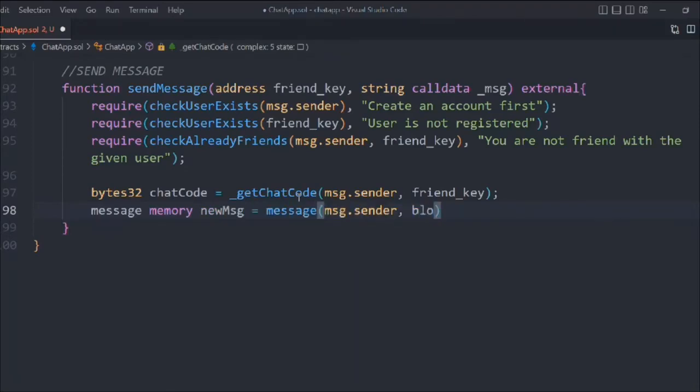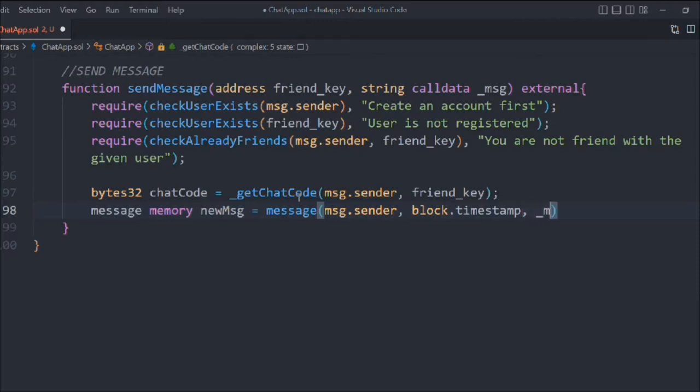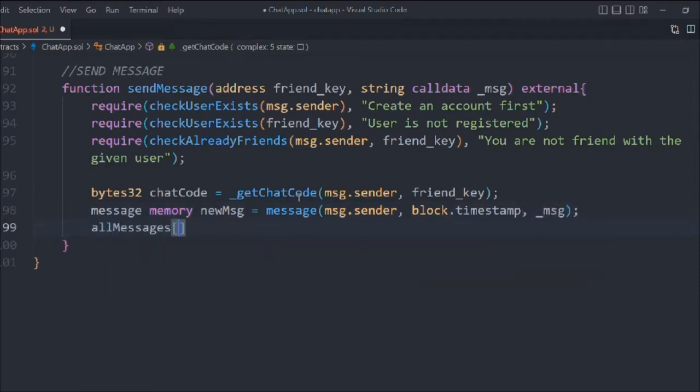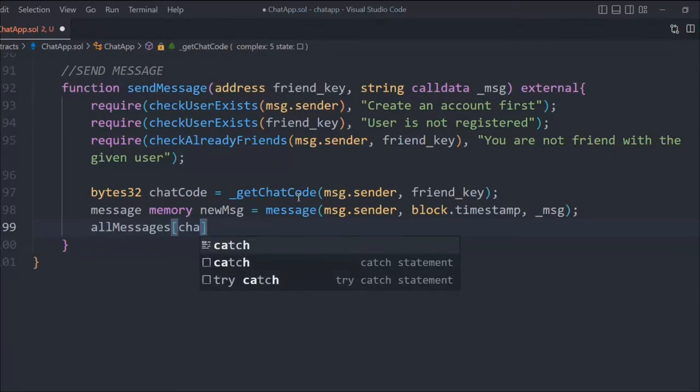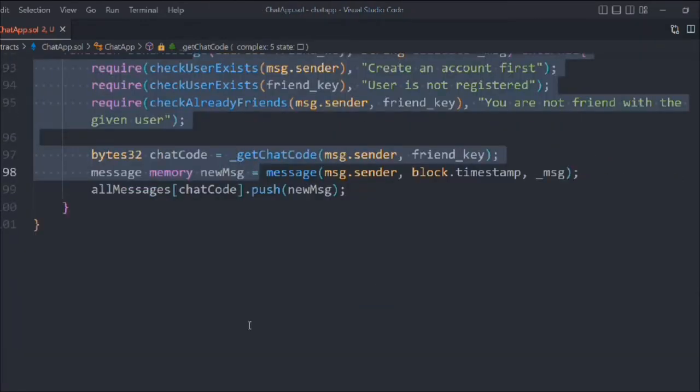Simple: msg.sender, and I pass block.timestamp. We are updating our struct, and here we have all the messages. Inside that array, we pass this chat code, and we push this data as a new message. So that's the send message function.